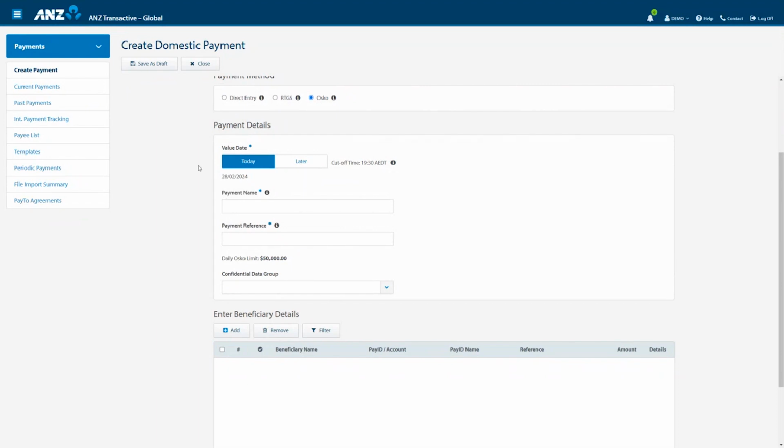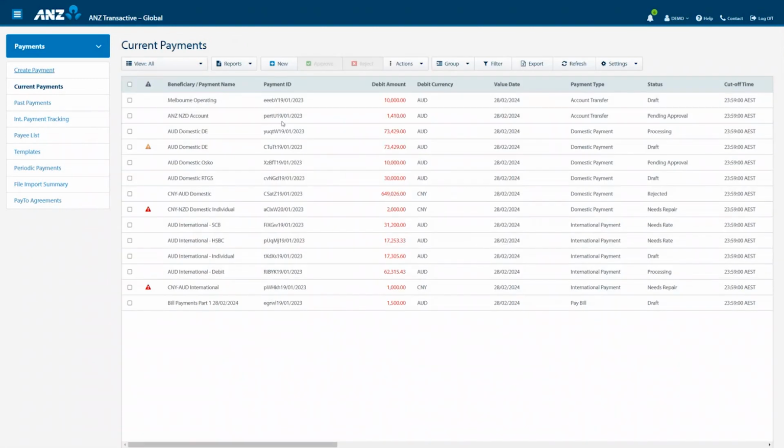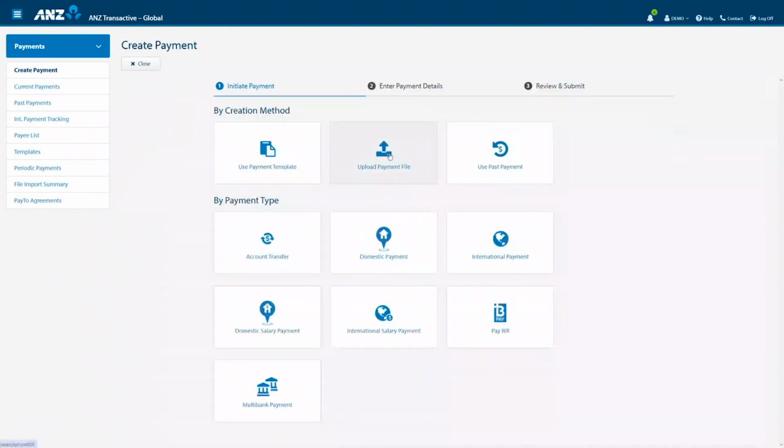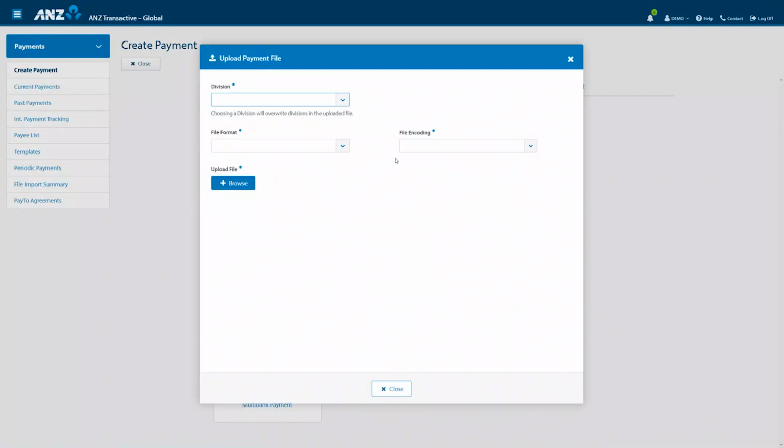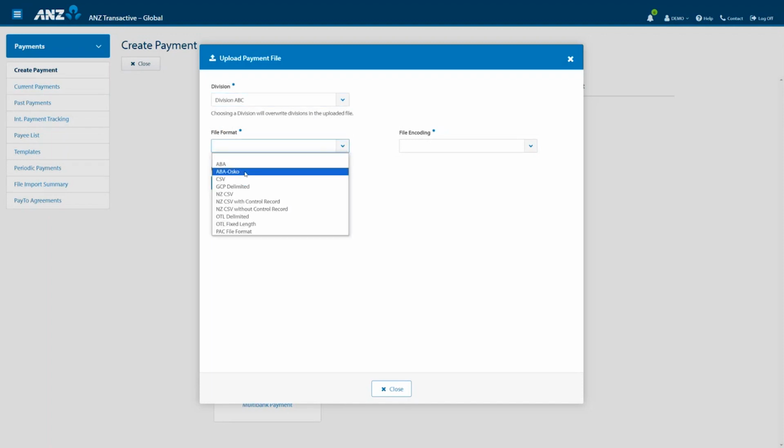The second method is from the Create Payment screen. Click Upload Payment File. Select the division if you have one, and then select ABA OSCO from the File Format drop-down list.